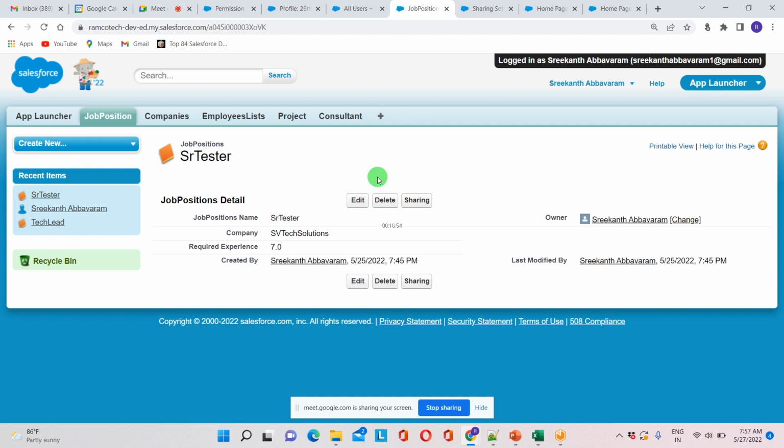First we'll go with OWD for all the users in the organization. Depending on the profiles, we should give some responsibilities to some users, not all the people. So that time we'll go with departments. And within the department, if you want to give more access, more responsibilities, that time we'll go with permission sets. Now, hope you got it.